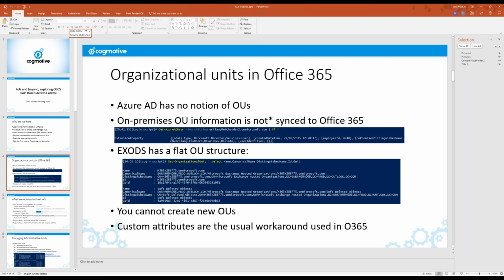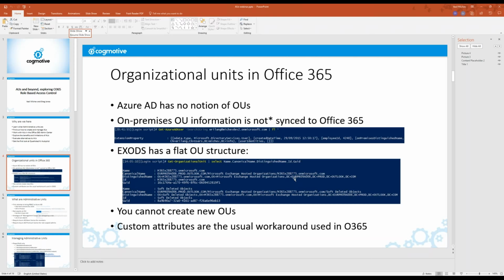And inside them, we do actually support organizational units, but the organizational unit structure in Exchange Online is a flat one. As you can see here on the middle screenshot, you can get this information for your Office 365 or Exchange Online organization, but you only have a single organizational unit, so it's this sort of flat hierarchy, and you only have one other, which is to house all the soft-deleted objects in the tenants.